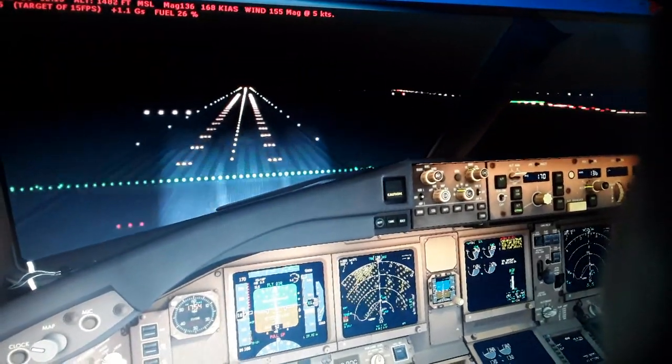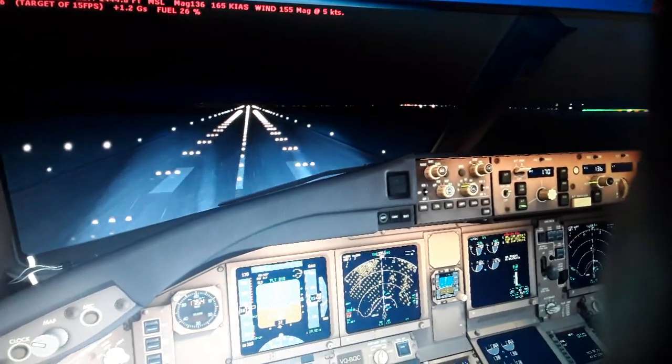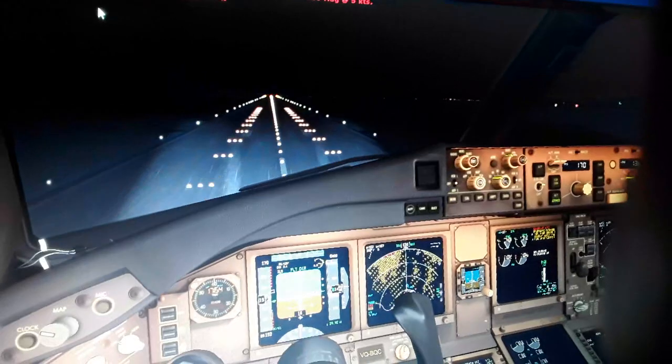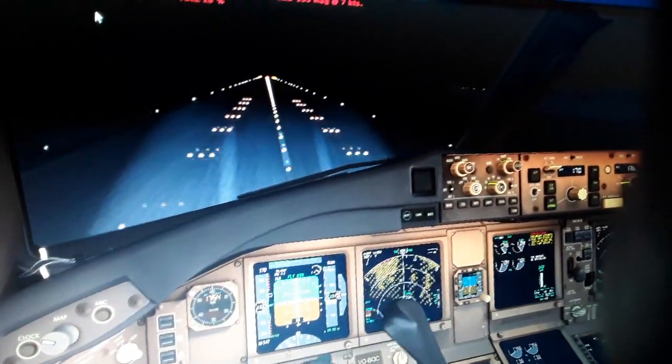Here we are. 10. Here we go. And we are touching down.